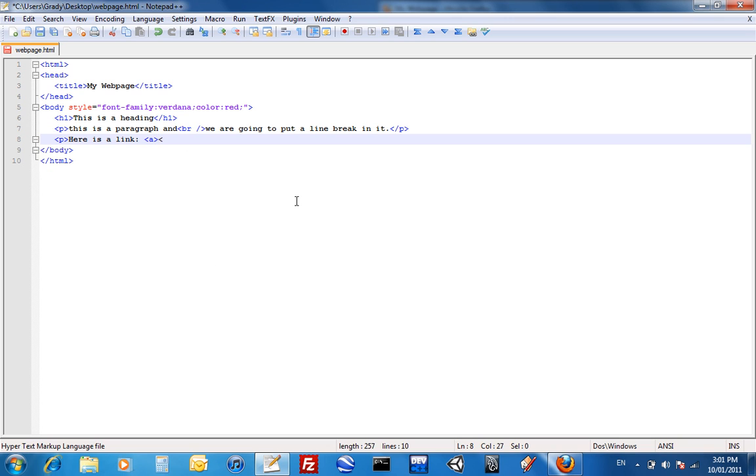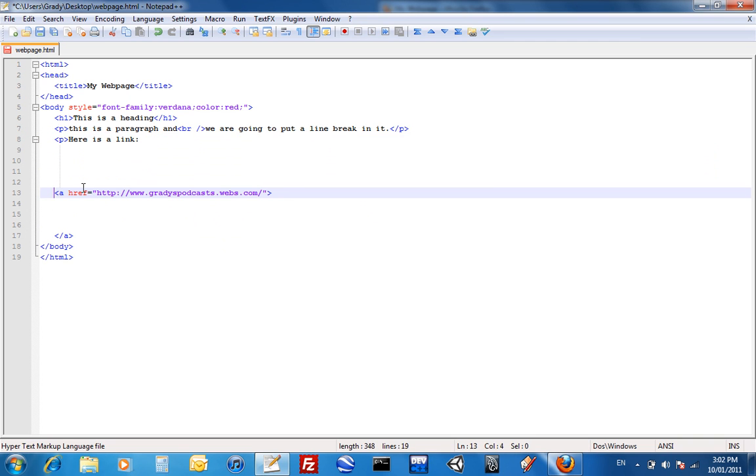So we will close it, and in here, href equals, and then in here we put the URL we want it to go to. So we'll put it to my website just as an example. So this is an attribute, and this is inside the starting A tag. So if you look at it, this is actually the beginning tag. It's just this is an attribute inside that. So if we take that out, it's just a normal tag.